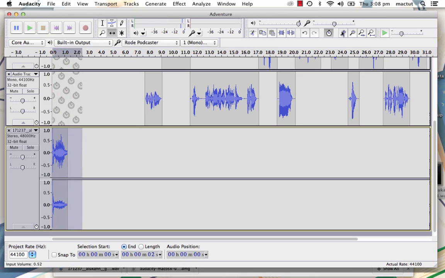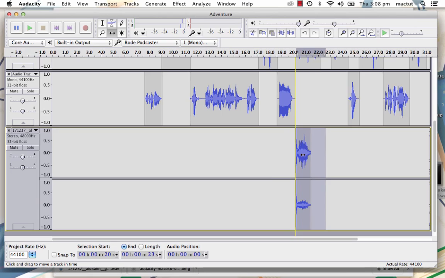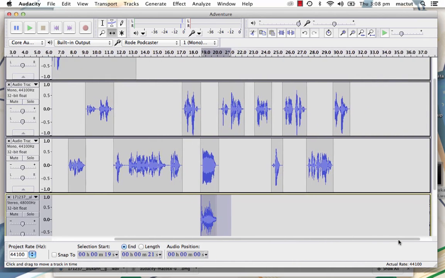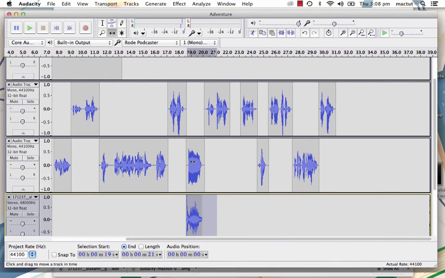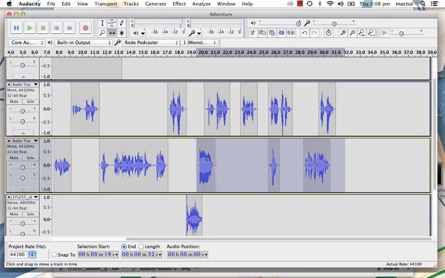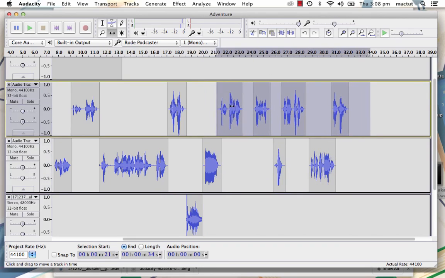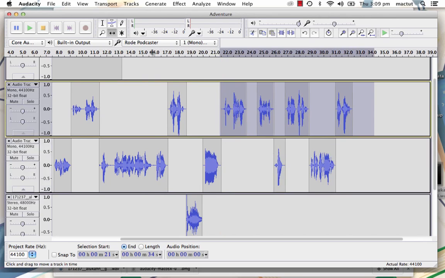So we want to drag it up to where it needs to be. We'll turn off our sync lock track. And put our gunshot noise in. Now we've got all of that audio all lined up, but we need to put a break in there. So we're going to select all three of them and then move them along. And we'll select these ones too and move them up. Let's try that. Over there. Stand back.